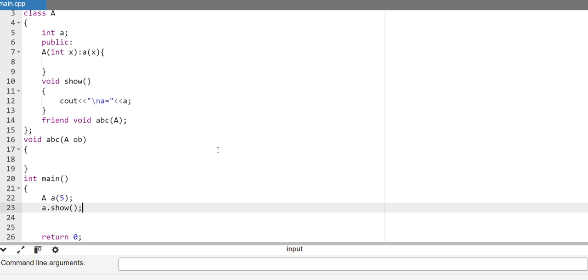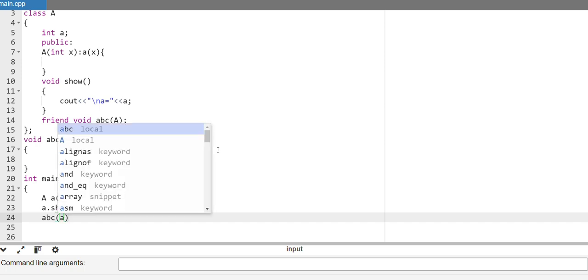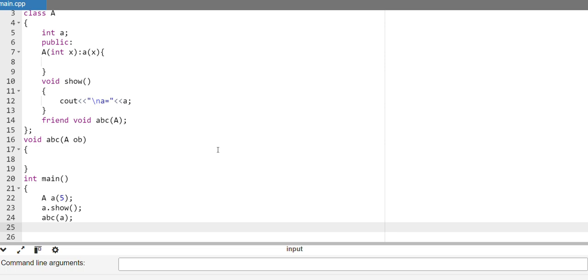So basically, this will print the value of A as A is equal to 5. Now, what we want to do, let's call the ABC function and pass the object. Our ABC function will change the value of private member A, and then we will again call the show method.